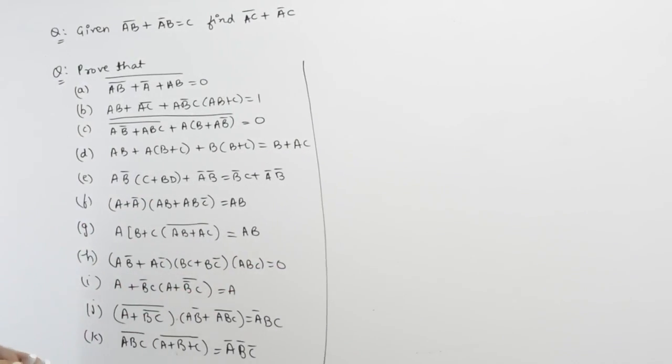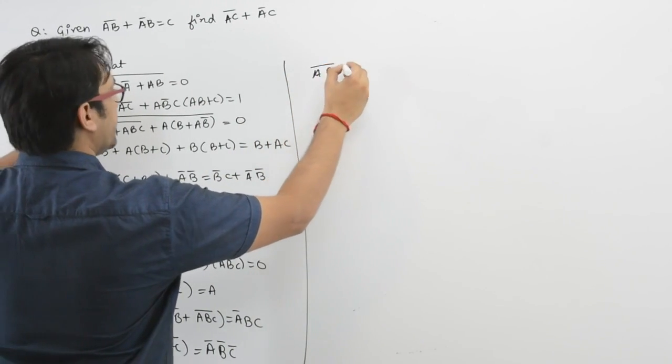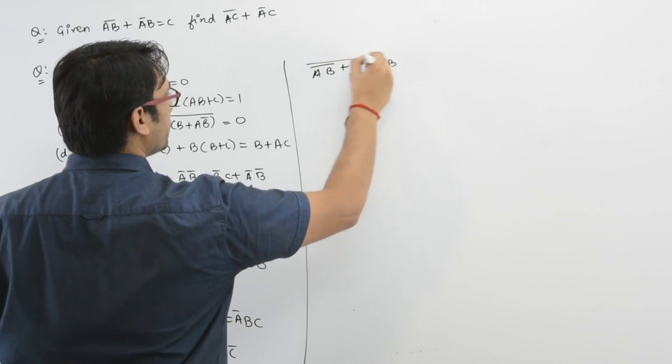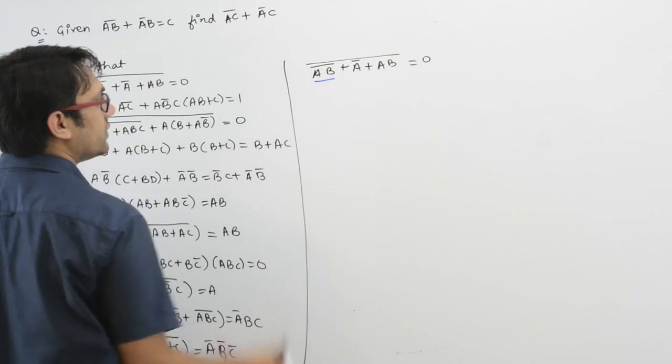Now let us take the next question. It says, prove that (AB)' + A' + (AB)' is equal to 0. We need to prove this. Okay. So first of all, let us try to expand this.